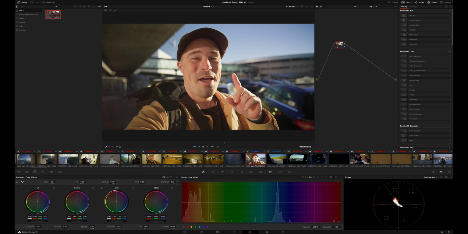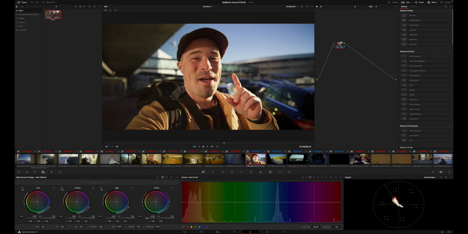But of course, if you want to do it a little bit better, you could go in there and apply a little bit more contrast. You see it slightly pops a little bit more just by applying 10% more contrast. And on some clips, you would probably also do some exposure adjustments because that's easy to get wrong if you shoot run and gun. And then it automatically looks really good. So you can actually just rush through all of those clips, quickly apply contrast and a little bit of exposure adjustment, and it's done, at least if you nailed the white balance before.